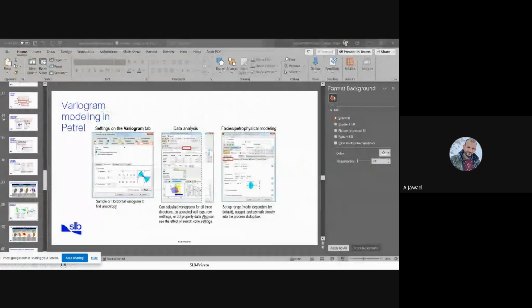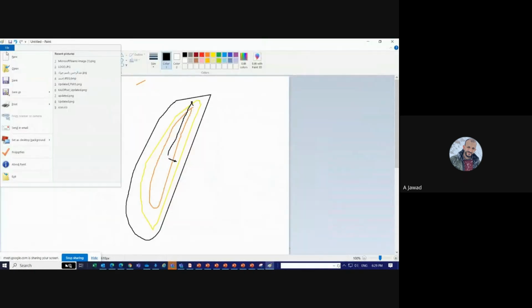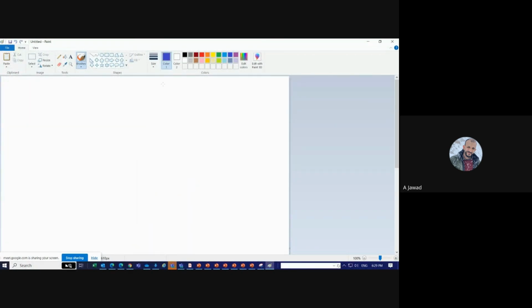Let me quickly show you again in Paint how the software does it. For example, deterministic. First, I will explain deterministic. Let me put a bigger one. If you have points here, 1, 2, the blue points are real world data. I will not draw a grid. I want you to imagine that we have a grid, search neighborhood, data analysis, all that we have done, and then we got the red point here. This is the answer.